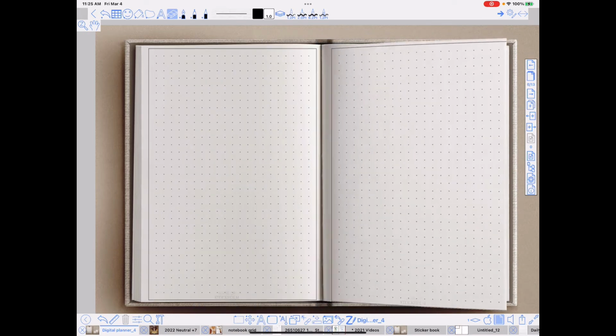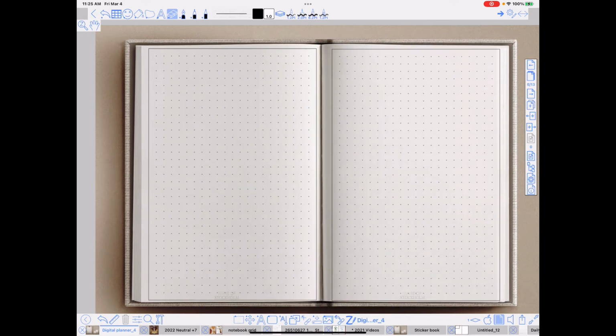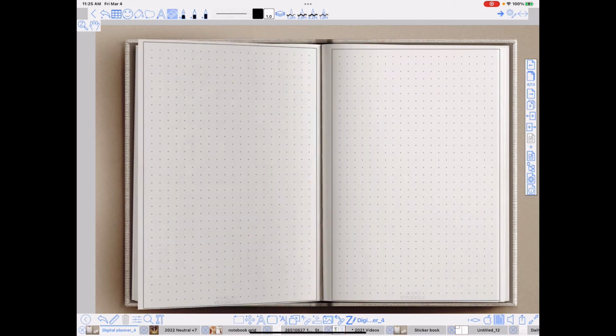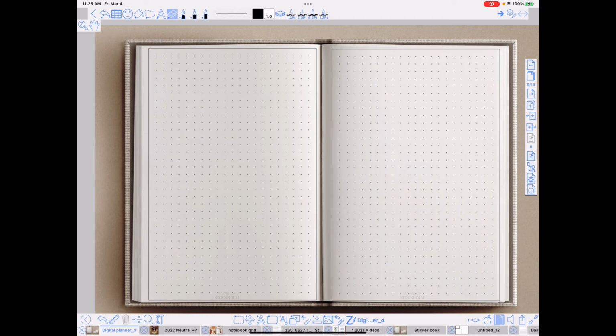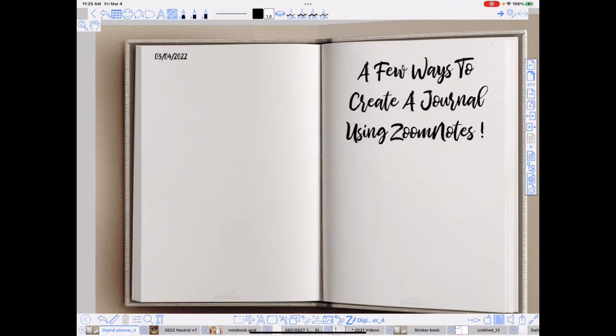Okay, so if I go back, here are all the different pages, so you can do it within the document. I guess that's what I'm trying to say. Even though there were some already there, I can still add pages anytime, and I can change where the turning is if I decide I don't like it turning right there. See, like right now I'm catching the edge of my dot grid. It's not hitting exactly right.